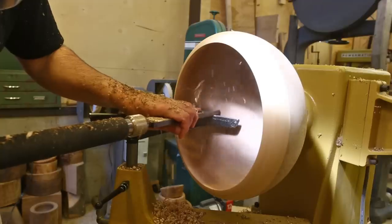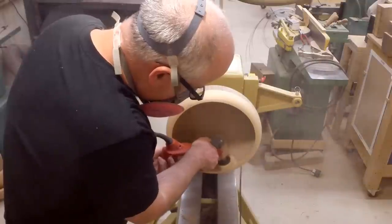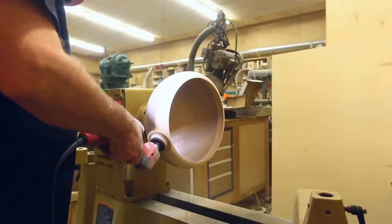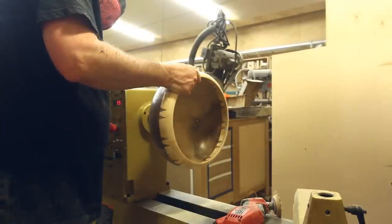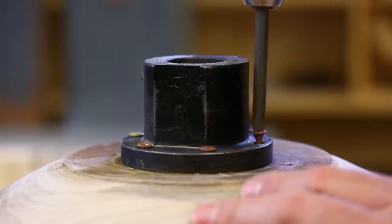And then I ran the scraper over everything to get the surface smooth. And it sanded and sanded. I like using the drill with a piece of sandpaper on it because you get a random pattern of sanding on the bowl. And I did some very fine sanding. I think I got up to 600 grit. And I took the faceplate off. Now I need to work on the bottom.